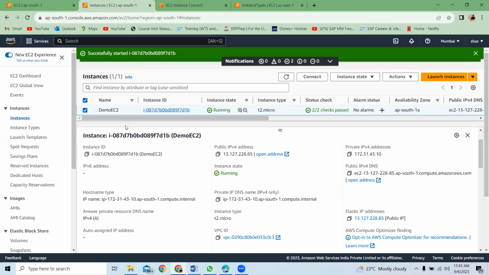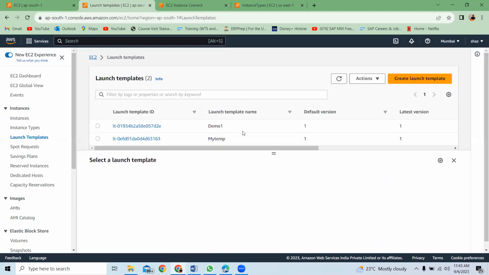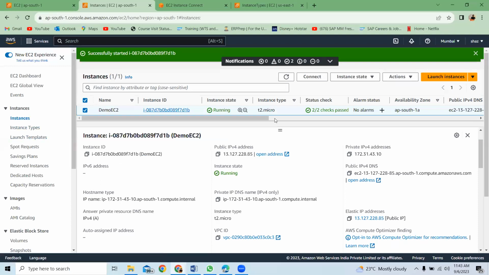Does that mean if we created 1,000 instances, if 1,000 servers, it assigns a public IP to all 1,000 servers, or does it have any limitation? Exactly. So now we have something called a launch template. Using a launch template, I'll show you. We will be deploying 5, 10, 50, 100, 1,000 instances at a time. For each instance, they will have a different public IP and private IP. If you want to talk to that EC2 instance, you will have a different public IP.